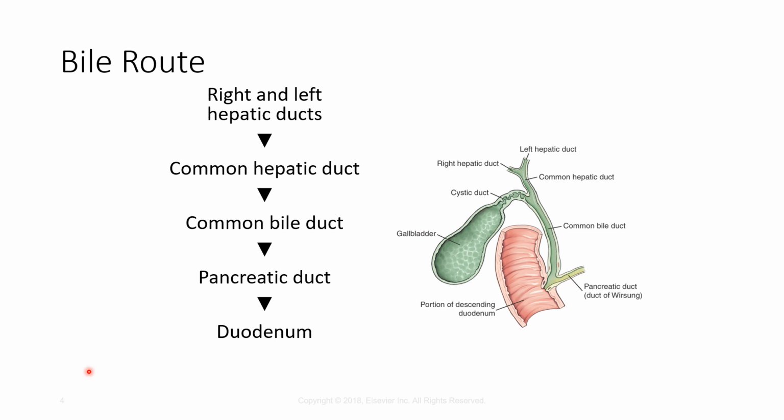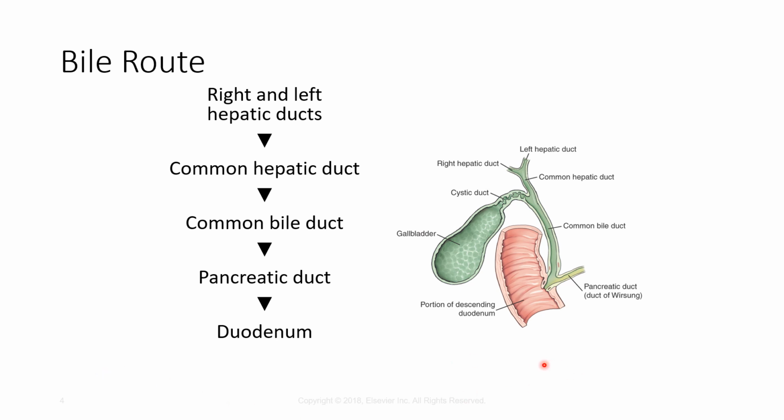Bile aids in the digestion of the fat by breaking down the fat globules, and it also helps with the absorption of fat following its being digested. Bile also contains cholesterol, and that is one reason when people have hyperlipidemia or high cholesterol, sometimes they state that it's not diet related, but it's hereditary. That's why, because the bile that is made by the liver contains cholesterol. So sometimes it's just a matter of genetics that would cause that hyperlipidemia, not necessarily a patient's diet.